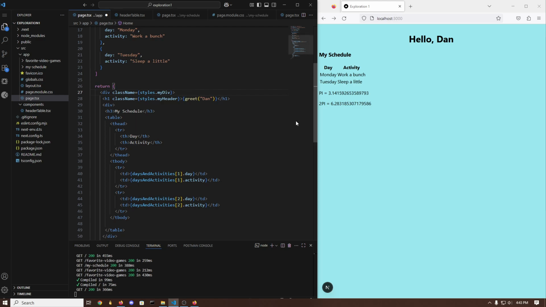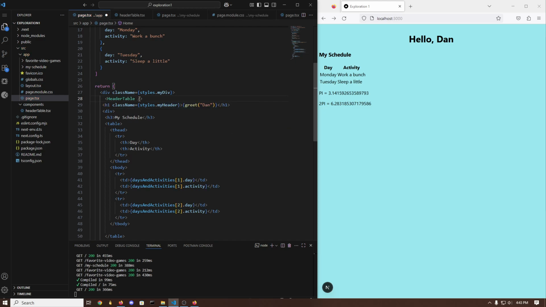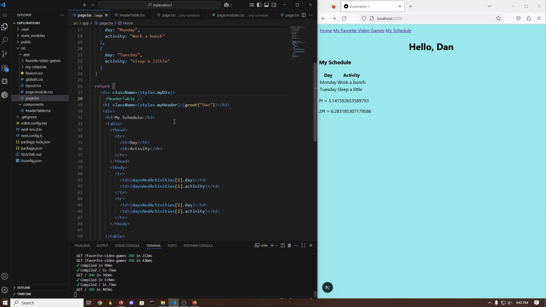And I am going to include this new component that I created. We're going to put it right here. And we just do HeaderTable. And this is a self-enclosing component, which means it doesn't have anything that's passed into it. It doesn't have any child props. Everything is contained in that component. So the self-enclosing component, save that. And now look at that, it reappeared here. And why is that better?